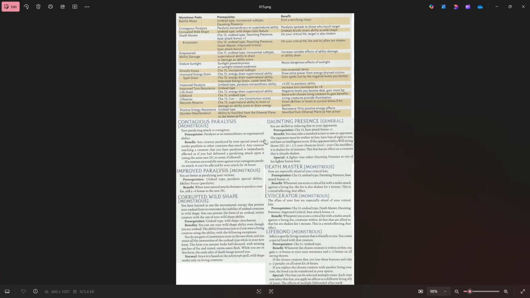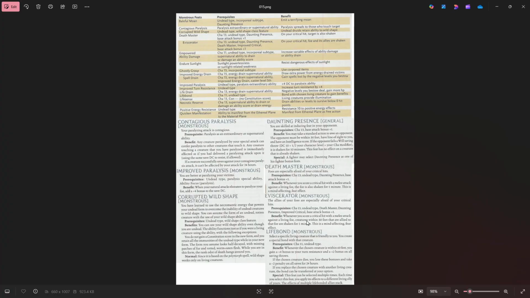Let's see. And this line, Daunting Presence. It's another feat that lets you shake things as a standard action in a different way. There's a strange proliferation of these feats. But more importantly, it's a prerequisite for Deathmaster, which is just straight up on a crit, it becomes shaken, and Eviscerator, which straight up on a crit, also the things nearby become shaken. Which, if you're already an undead that causes fear in a different way, this will make it frightened, so that's kind of a neat little thing.